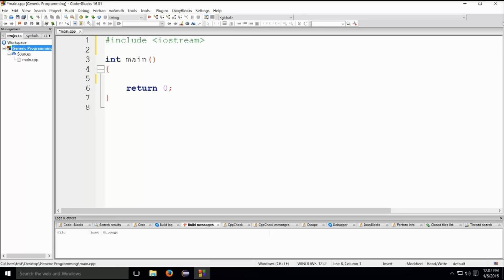Based on the parameter type, the compiler will decide which function to call. There are two types of deduction: partial and complete. In complete deduction, we know nothing about the parameters. Whereas in partial deduction, there is some additional information. For example, we know that the parameter is an array, but that's pretty much all we know about it. Anyway, let's take a look at the generic functions and type deduction.